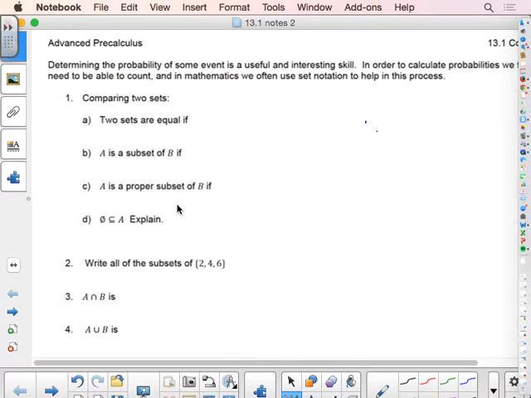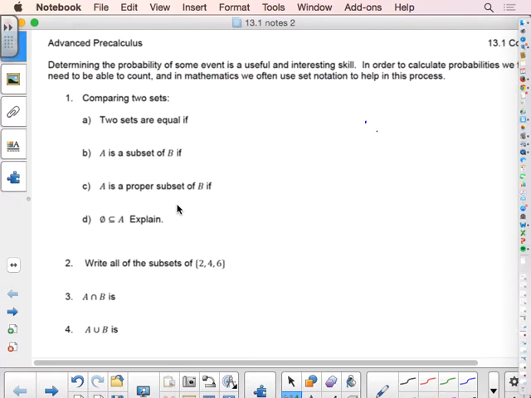Hello, this is going to be section 13.1. Because the section's actually relatively long, I think I'm going to break this down into 3 videos so you can sit down, watch part of it, complete the homework, come back, watch another part, complete the homework, and so on for this section. Chapter 13 deals with counting, probability.